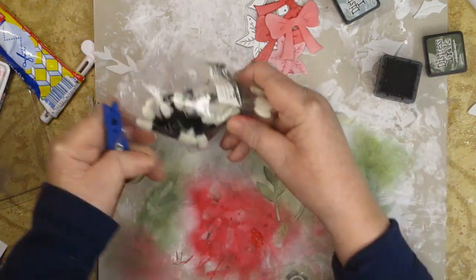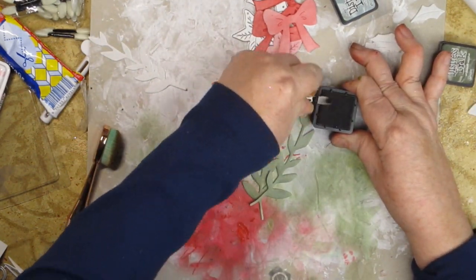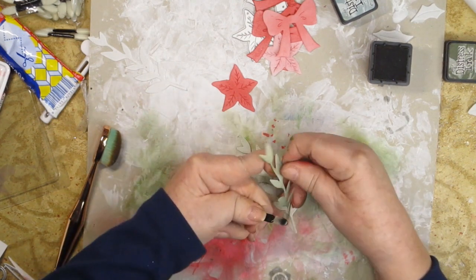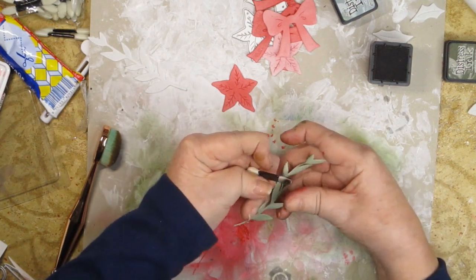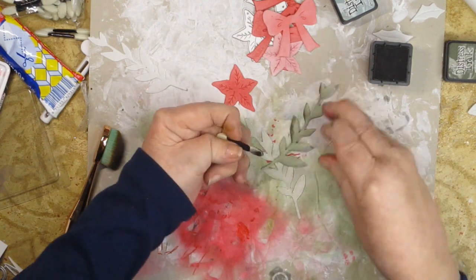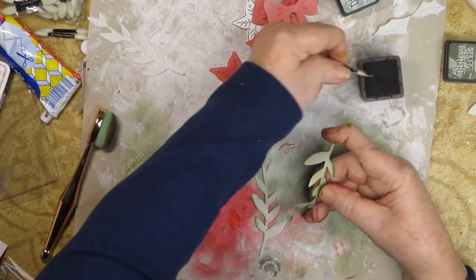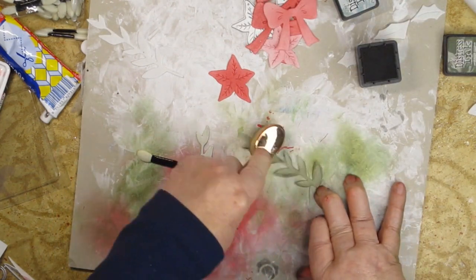Here's another thing we can use — these are kind of like makeup eye shadow brushes, and I'm just going to go around the edges. This will be a lot easier, don't you think? You're probably wondering why I didn't think of that to begin with. These dies cut through the foam no problem — I wasn't sure because you never know when you get dies if they'll cut certain materials, but they did a great job.